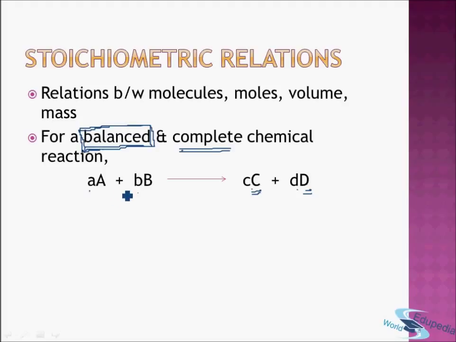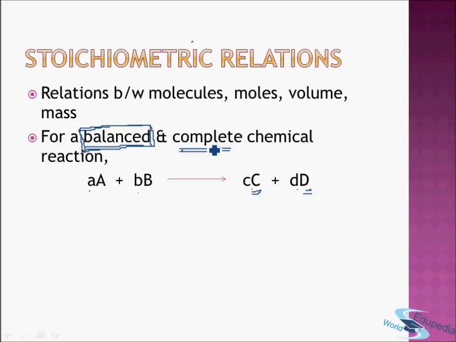So when at t is equal to 0, say at 0 seconds, you close the container with reactants only, and finally when you open the container after say a long time, the reaction has completed. So after a long time, when you open the container, there is no more A and B. There is no amount of A or B present in the container. We assume that only C and D is present. That is why I use the word complete chemical reaction. That is a reaction which has gone to completion, that is complete consumption of reactants and complete formation of products.